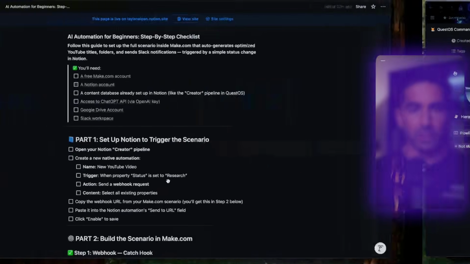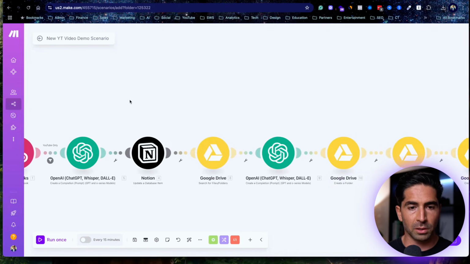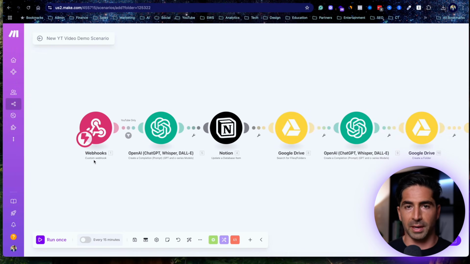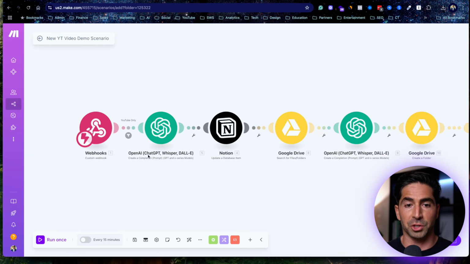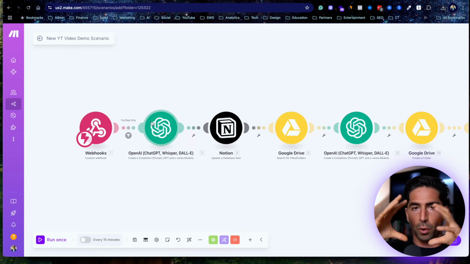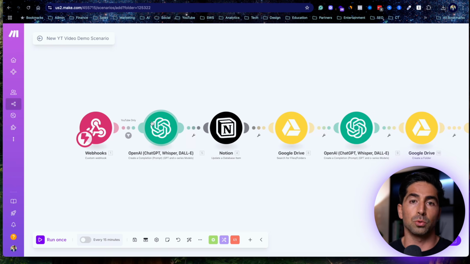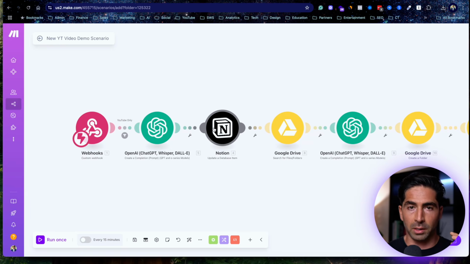Essentially what that's going to be doing within this automation, if we zoom in a little bit, is our first step, the trigger step of moving that content idea from the not started raw idea stage into researching, which is then going to trigger a ChatGPT step. So this is our first AI step in the automation. At a high level, it's going to take that raw idea and convert it into a YouTube optimized title. From there, we're going to update that card in Notion with that new YouTube optimized title.